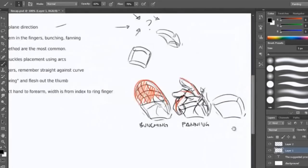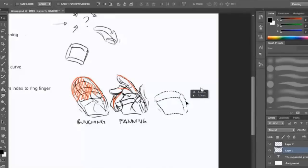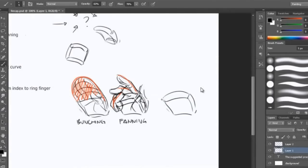Notice that the hands are just really very rough, just to give you a recap of the things that I've explained earlier. So here I'm trying to use the rhythm lines method, which I don't really like at all, because it's so complicated, and I prefer to simplify things. But there are some hand positions that call out for it, where you can't use bunching or fanning. So it's still useful at times, and may come in handy, so I'm putting it out here.